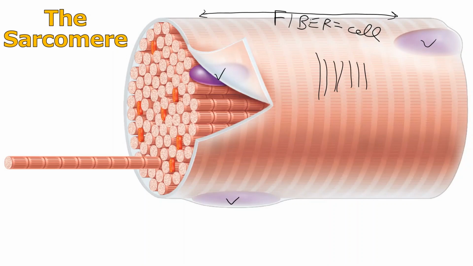Now, what is the wrapping here? Now here's where it becomes arguable. Are we looking at endomysium, which wraps each fiber, or are we looking at the sarcolemma, which is the cell membrane? For this picture, this is actually the sarcolemma. So let me go ahead and draw that in here. Sarcolemma, the cell membrane. Peeling it back, we can see each of these individual little circles that make up the fiber, these cigarettes that I sort of talked about in this circular pack.